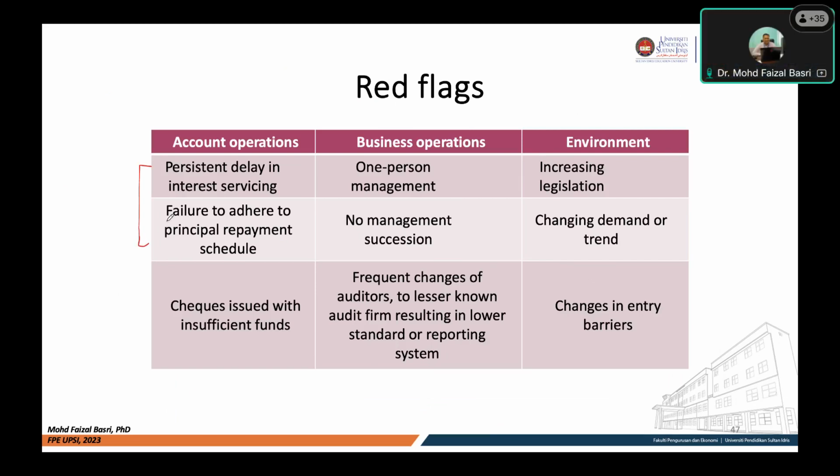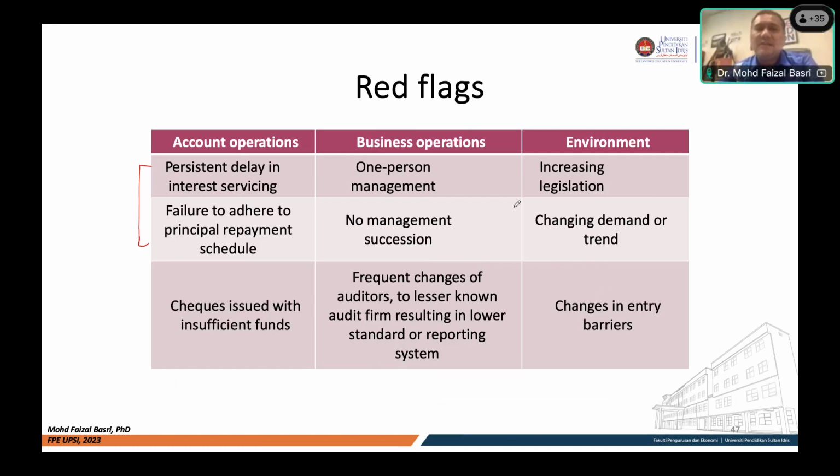Tapi kalau setiap bulan, always delay, always kadang-kadang miss bulan ataupun 2 bulan. So it shows some signs lah. Macam saya cakap tadi, it's a warning sign. Red flag ni adalah warning sign. So if you monitor ataupun administer this kind of loans, you have to pay closer attention to this customer. Okay, sebab there's a tendency that this can go really bad lah in terms of your customer.